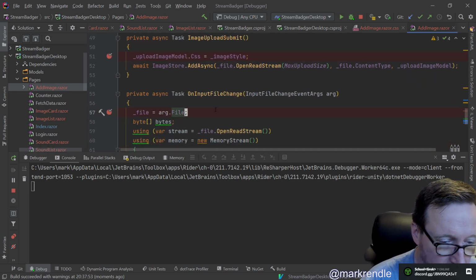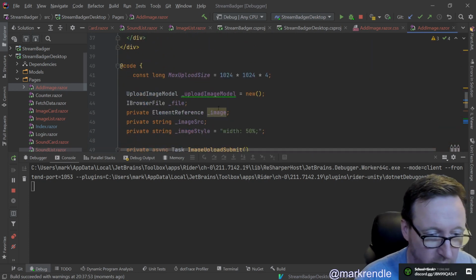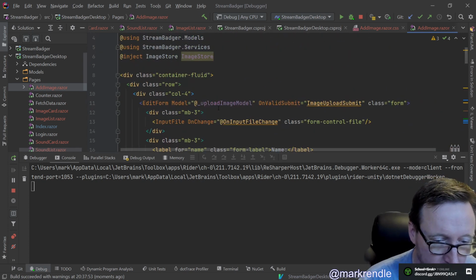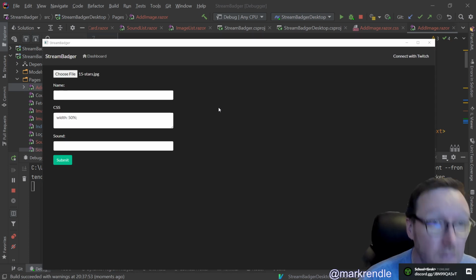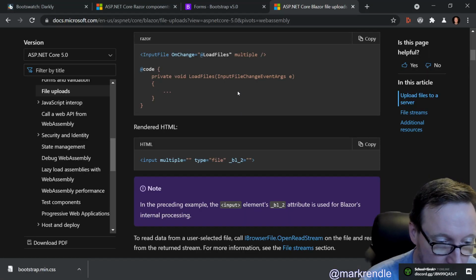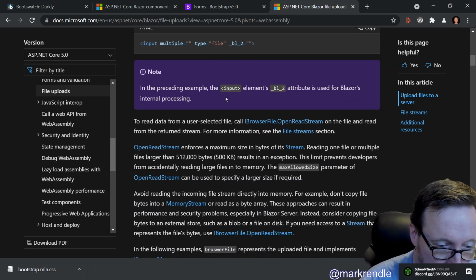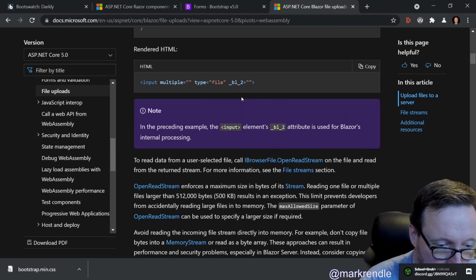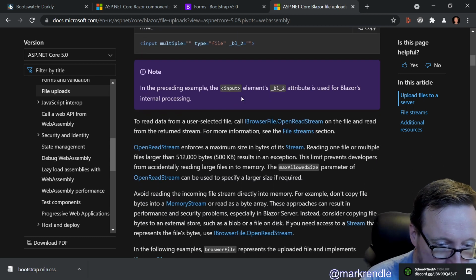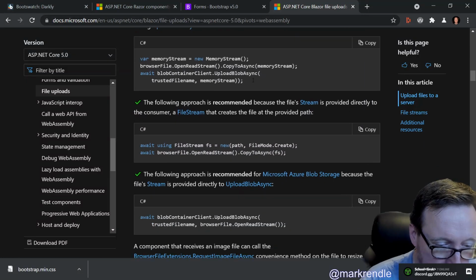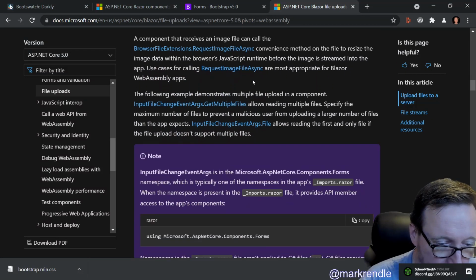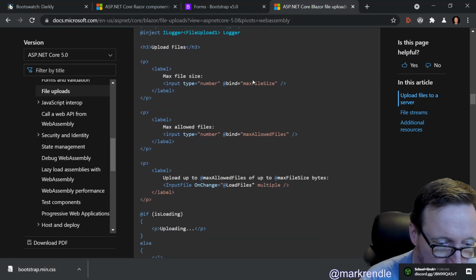That still did not hit that breakpoint. This was working fine in the other code.